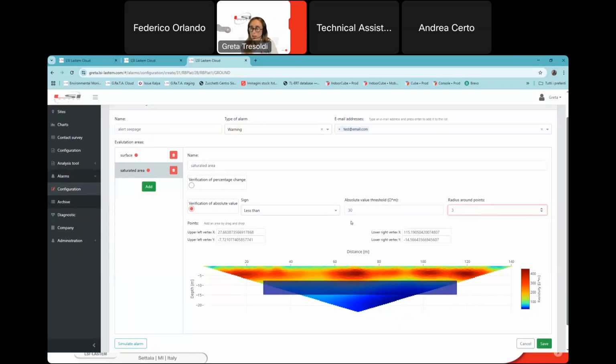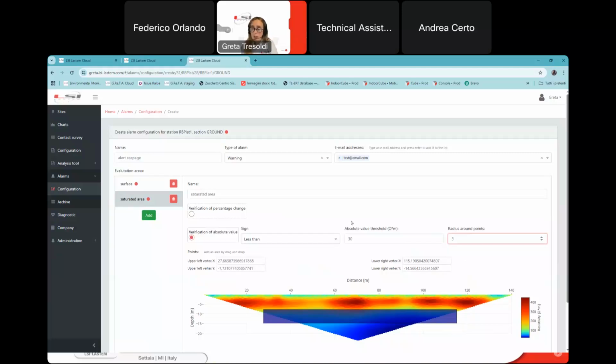So I can really configure the alerts part and receive different mails for different parts of the section, and also for example, different seasons. So one alert for the summer season, one for the winter season. Here I can see all my archive of past resistivity alerts. Then I have a diagnostic part.